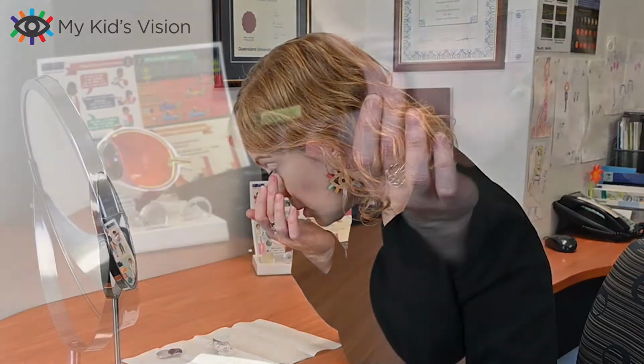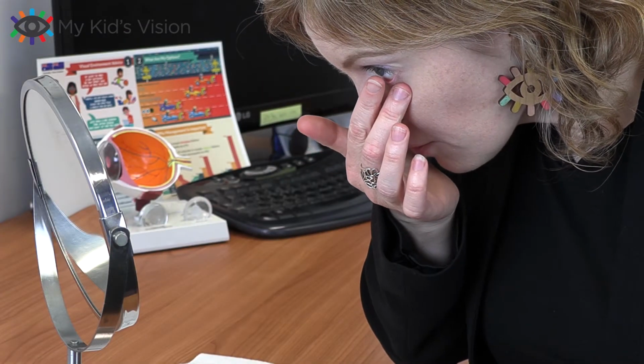Now when we're looking in the mirror, we can make sure we just touch the edge of the colour part of the eye, which is actually touching the contact lens. You put a little bit of pressure on and slide down. Bring your thumb in and pinch it off. If you slide down and let go and blink, the lens just spits right back up to where it's meant to fit.